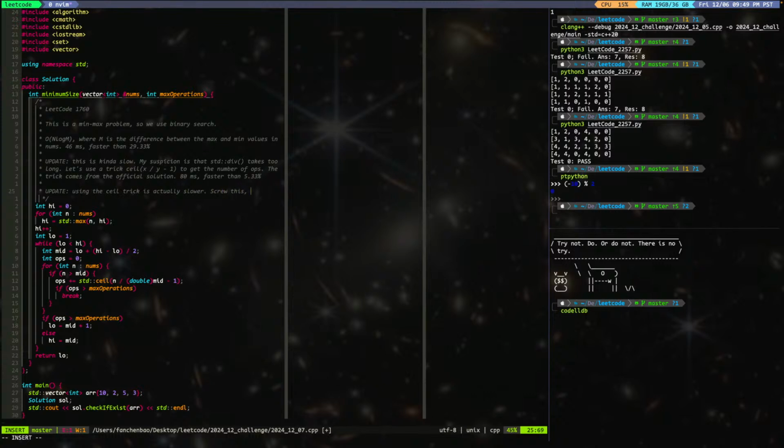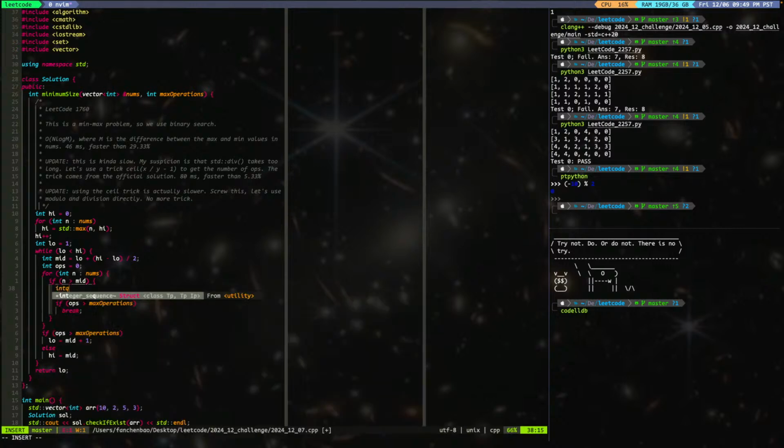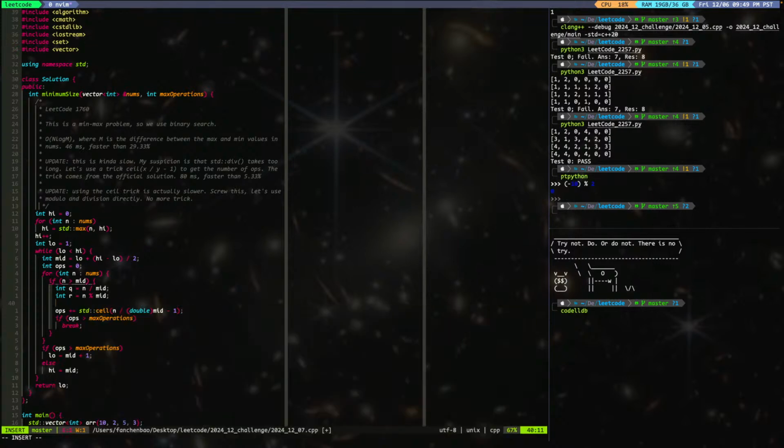Screw this. Let's use modulo and division directly. No more tricks. So quotient is divided by mid, remainder mod mid. If r is equal to 0, we just go through this.